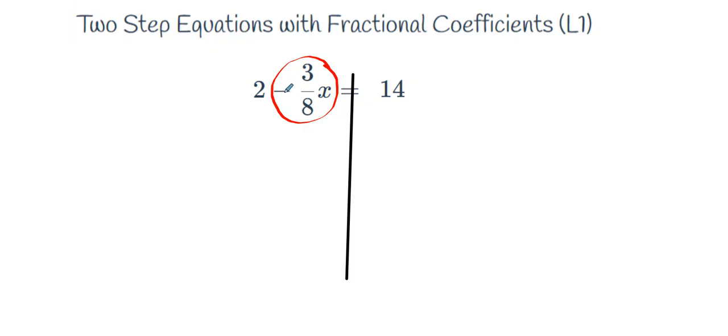So again, whatever's in front of it. Now, if it's a positive, don't worry about it. Just write 3 over 8. But if it's a negative, make sure you take that with you. Okay, so to isolate negative 3 over 8x, to get rid of this 2, we will subtract 2 on the left and the right side of the equation. I'm going to draw my horizontal line, and then I'm going to simplify that. So this positive 2, negative 2 cancels, and I'm going to bring down this negative 3 over 8x is equal to 14 minus 2, which is 12.